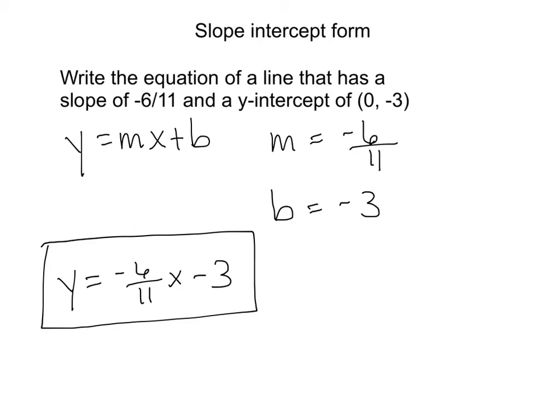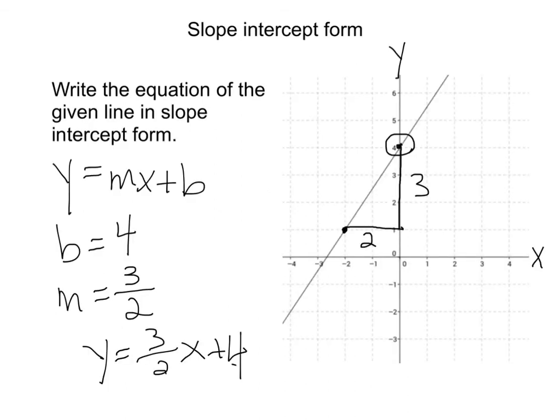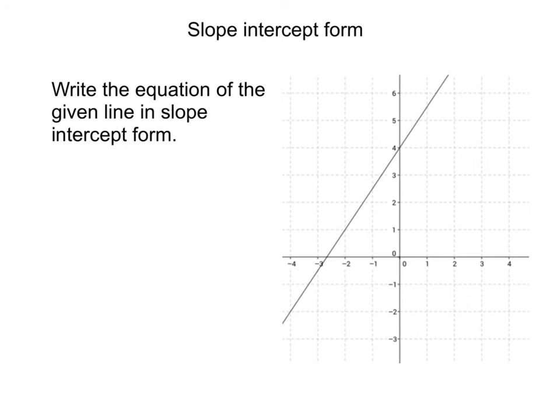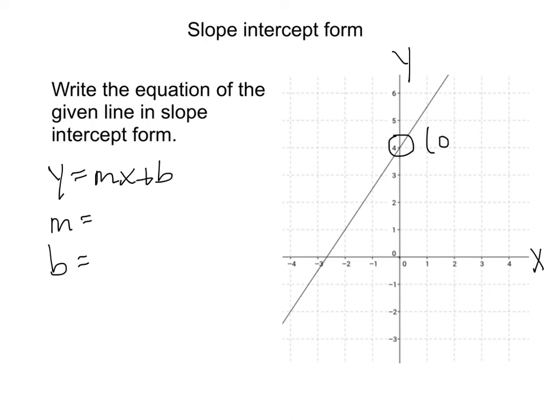If we move on to a graphing problem, here we're asked to write the equation of the given line in slope-intercept form. So looking at the line, again, I want to fill it in as y equals mx plus b. We need to find that m and that b in order to write my equation. So looking at the graph, the y-intercept is a little bit easier to find than the slope. So we look at the y-axis, so here's my x and my y, and on the y-axis I want to see where the line crosses the y-axis, and this crosses right here at that 4. So that point, (0, 4), is my y-intercept, making my b value positive 4 for this particular equation.